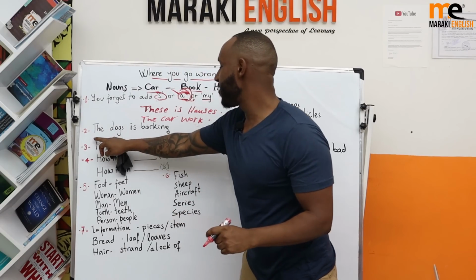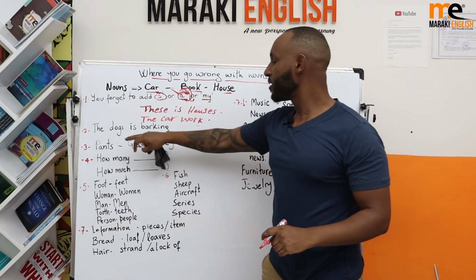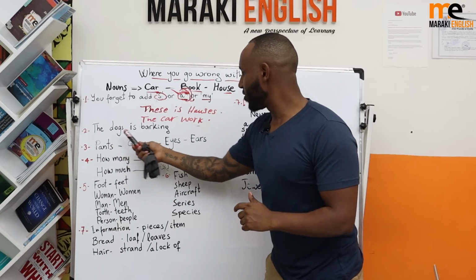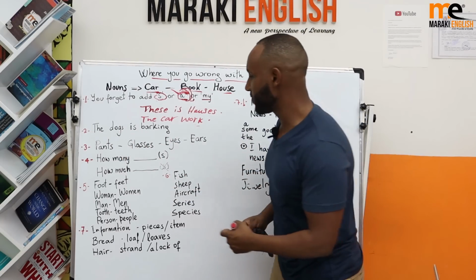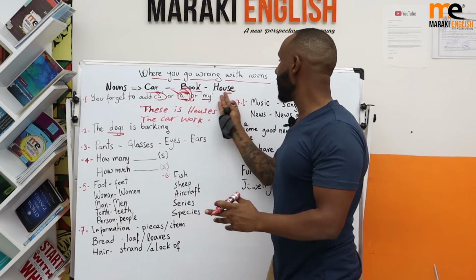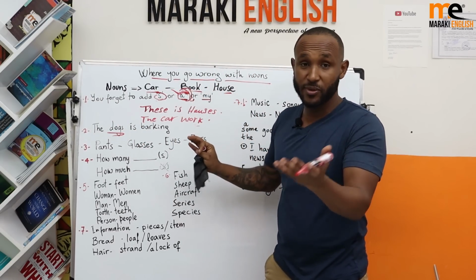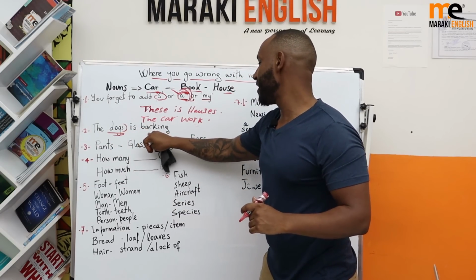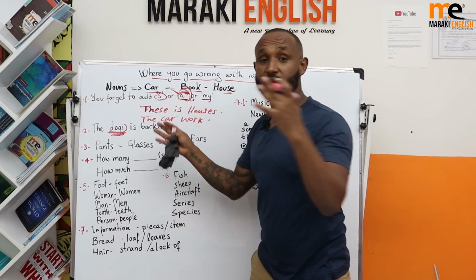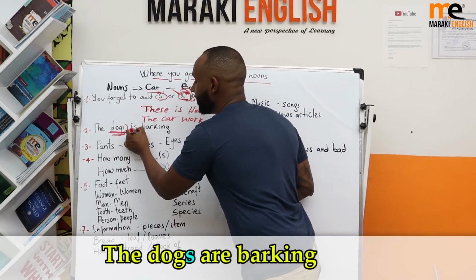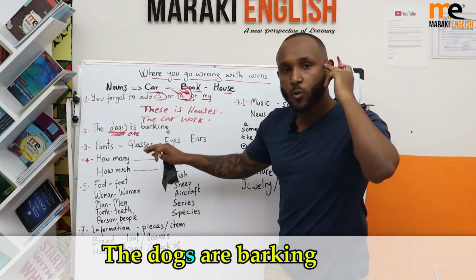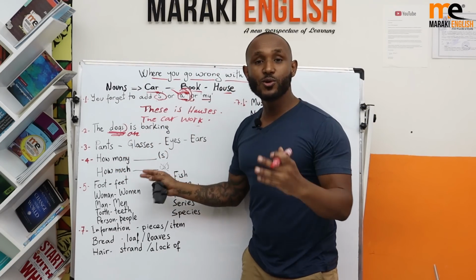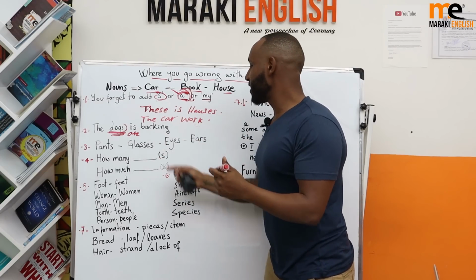So right here, I have the dogs is barking. The dogs is barking. What's wrong with this sentence? The dogs is barking. How many dogs do I have? This is a sentence, and we said without any article or pluralization, we don't make a sentence. So we have is here, so this is fine. The dogs, but it's saying is barking. So if I'm talking about too many dogs, I have to use are here, and the dogs are barking. So whenever you have a noun, you have to know whether it is singular or plural and use the verbs that go with them. Let's look at some more examples.